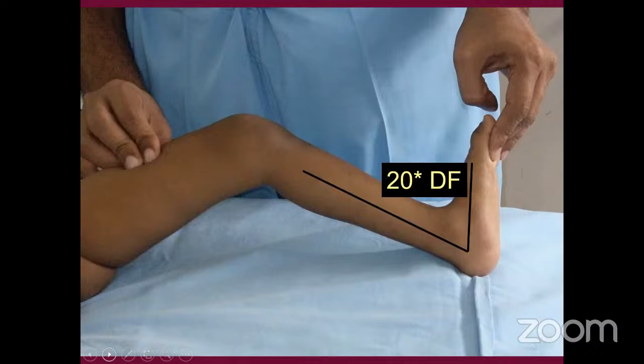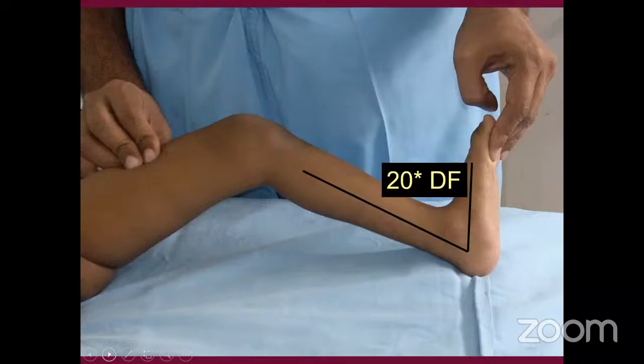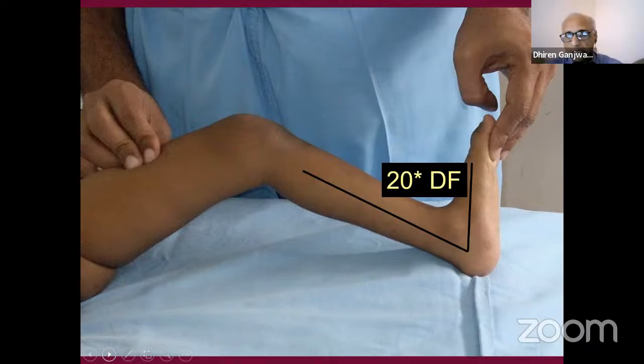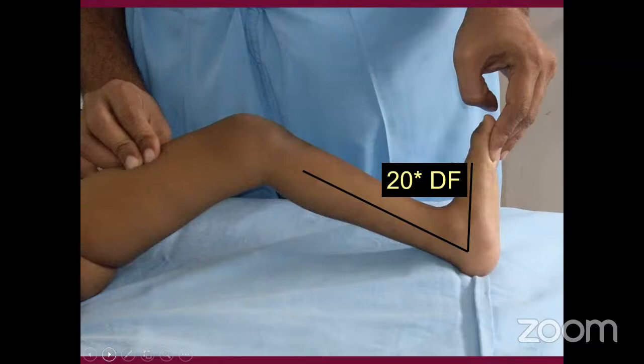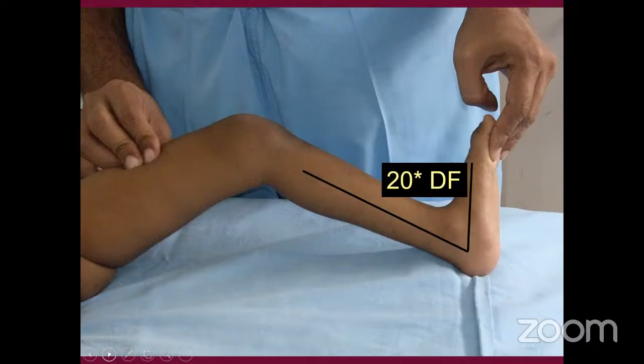Sir, both gastroc and soleus are short, because normally we should get a dorsiflexion of 20 degrees. Here the dorsiflexion is only up to neutral in knee extension. But with knee flexion, a 20 degree dorsiflexion is possible. So when we flex the knee, we release the proximal end of the gastroc, and the full dorsiflexion is possible. So what is your inference? Only the gastroc issue.